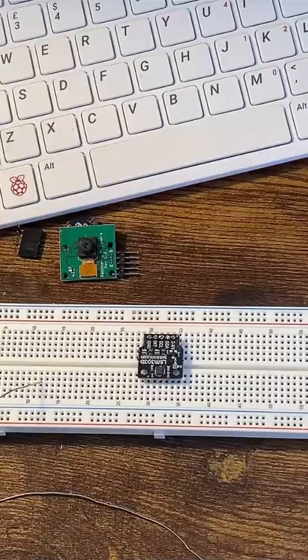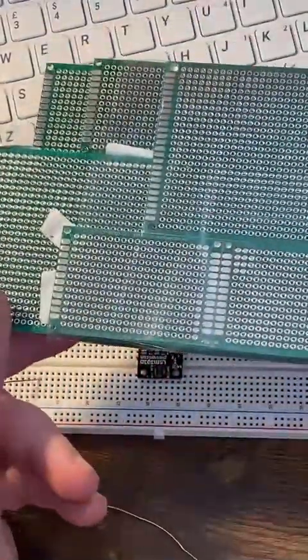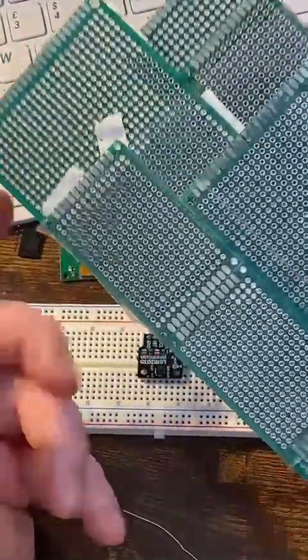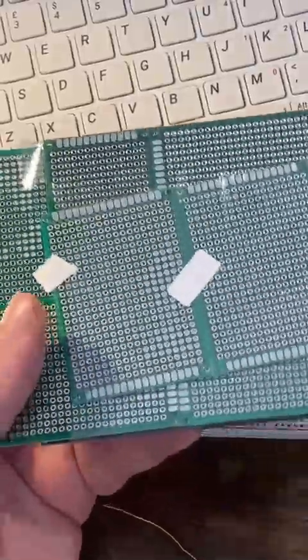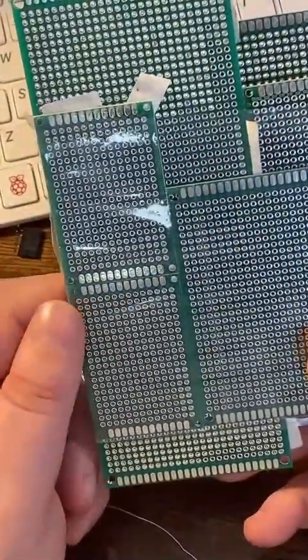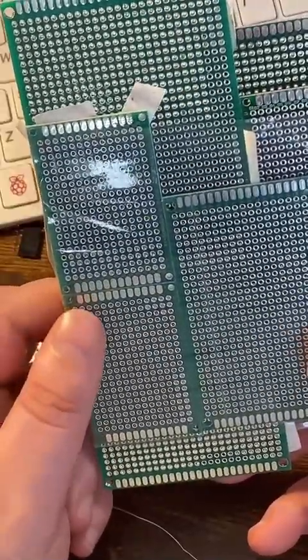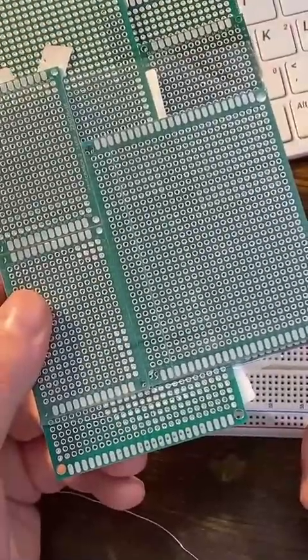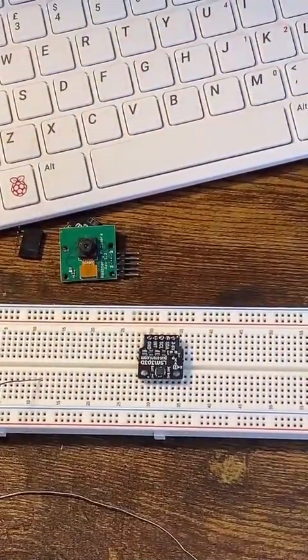There we go. So you just buy a big pack of these. You get yourself a soldering iron. This will cost you about a tenner, maybe. Get yourself a soldering iron for like 15 quid. Solder usually comes with it. Get yourself some wire, which will be like £1 or so, and just practice soldering wire to this. And in no time, you will be pretty proficient at it.